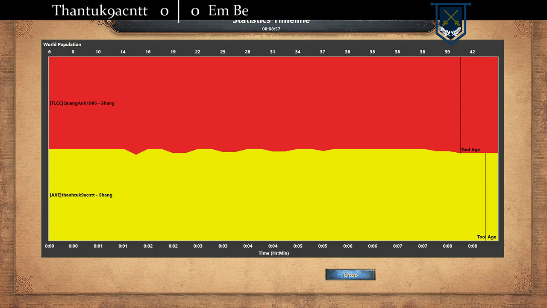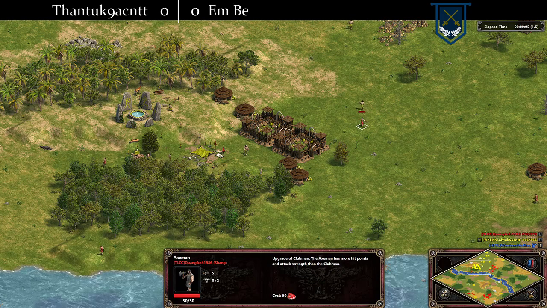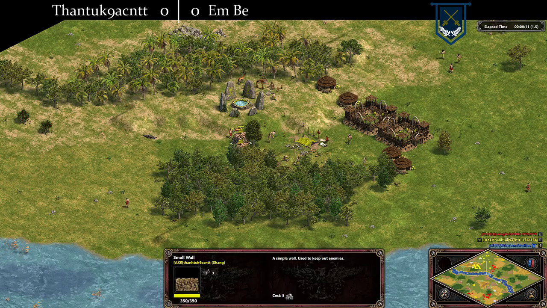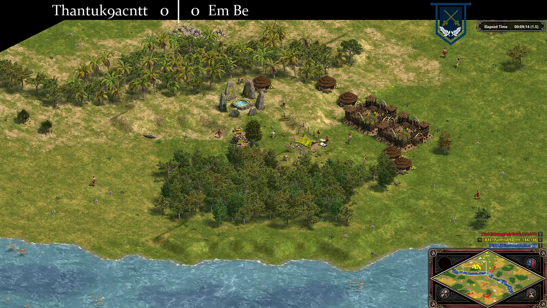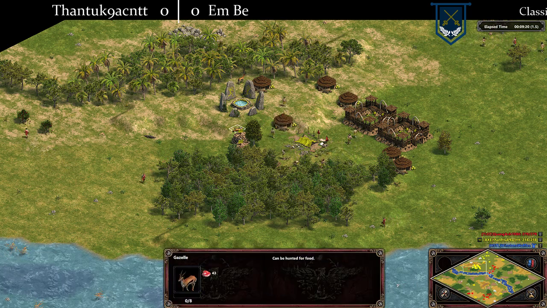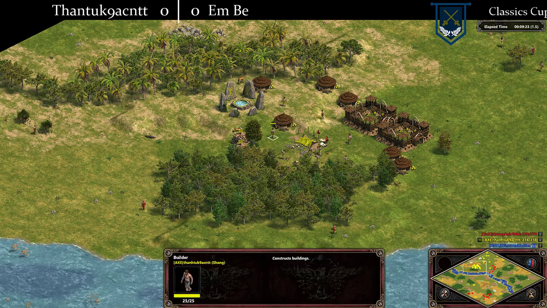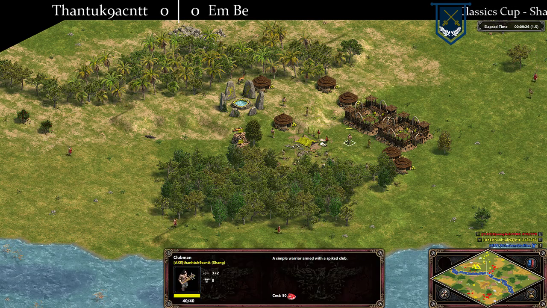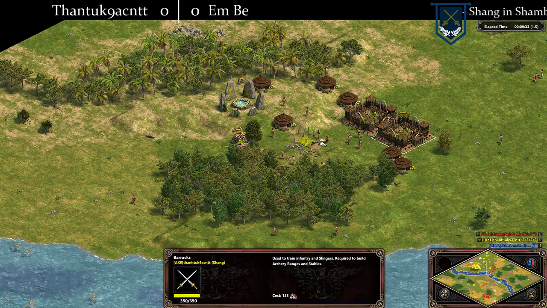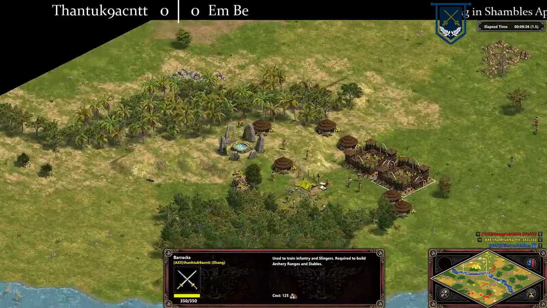19-19 still, but the 30-second tool time advantage for Embe might be enough to call the game. Oh no. Not call the game, just decide the game, rather. So this decaying gazelle is currently part of his wall tile, so it's a little stressful when that happens. Oh, and one of his potential axers is inside. Oh, I see, so he's going slingers inside of his base.